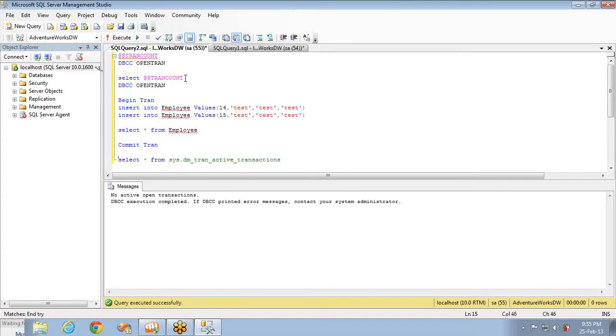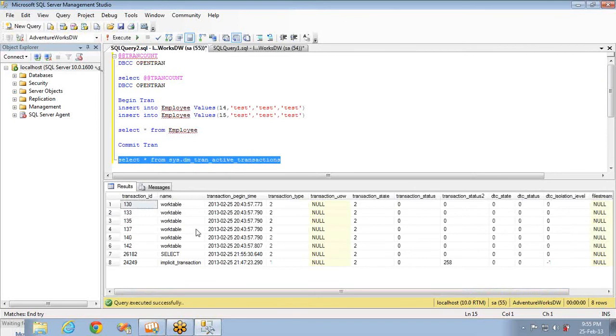This will have all the active transactions that are present and their status. You can see there is one implicit transaction also at 9:47 p.m. IST. I have defined this transaction and it was closed. And you can make use of these system tables to get the status of transactions.